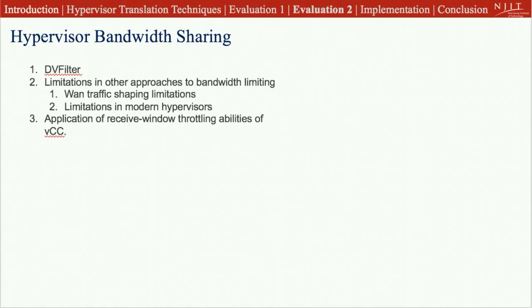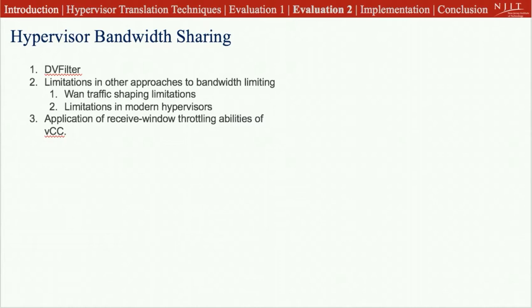Now if we consider modern hypervisors like Microsoft Hyper-V, these provide bandwidth limiting, but per-application throttling is not available. If it's available, then it will completely rely on dropping packets or building large queues, which will impact performance.